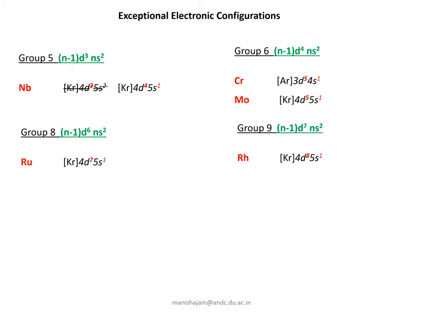Similarly, +5 for cobalt becomes quite unstable, strongly oxidizing in nature. +6 is easily shown from chromium to iron. Again, iron +6 is seen in some kinds of complexes, not as a common oxidation state. And for manganese, +7 is quite stable, though strongly oxidizing. Such an oxidation pattern can be seen for the 4d and 5d transition series as well.